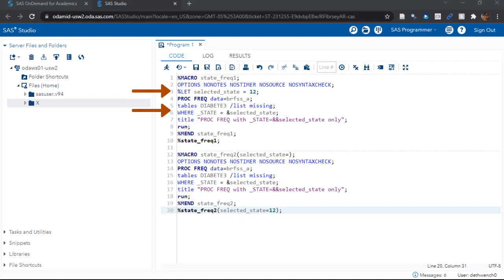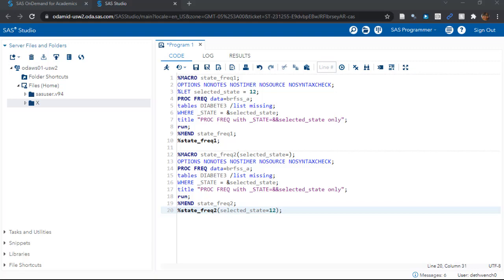See here, this is where our macro variable selected_state is set up, and we set it to 12. Oh, just to make sure you know, we are using data from the Behavioral Risk Factor Surveillance System, or BRFSS. This is an annual health survey done by phone in the US. So, of course, they keep track of what state each respondent is in. So I created this exercise data set from the BRFSS data that just has 3 states in it. And Florida is the state that has the code 12.